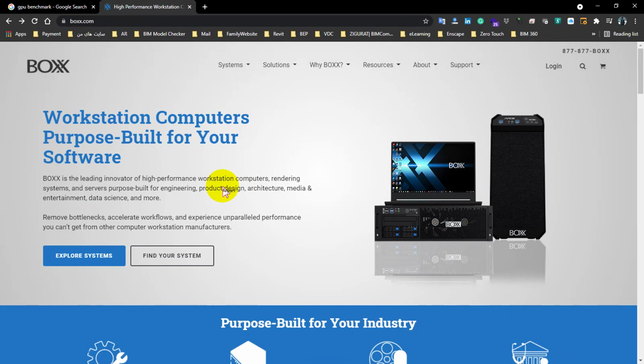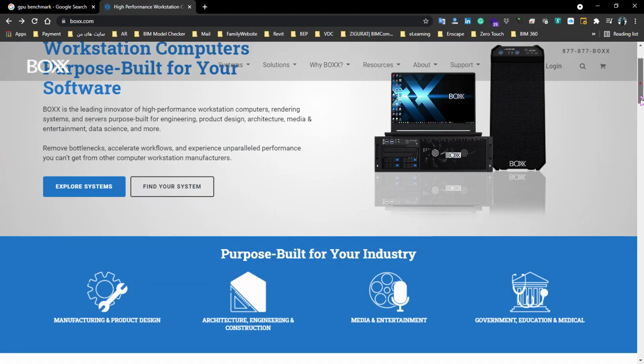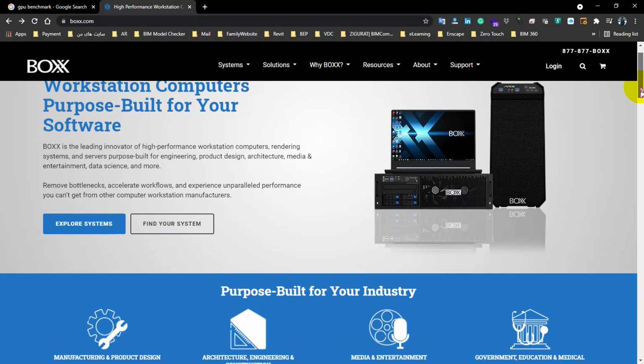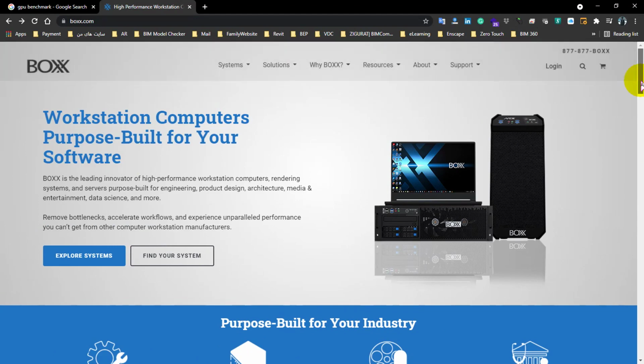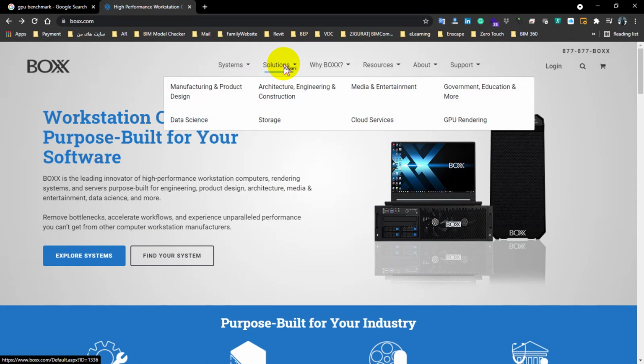Now, those who live in the US or Canada or a European country can order and they will ship it for them. But the prices for some can be too high. But in any case, we can still use the website for information. Firstly, if we click on solution, you can see different parts like here that says architecture engineering or media or different fields that require a PC.